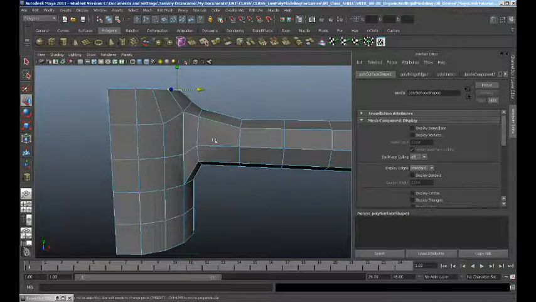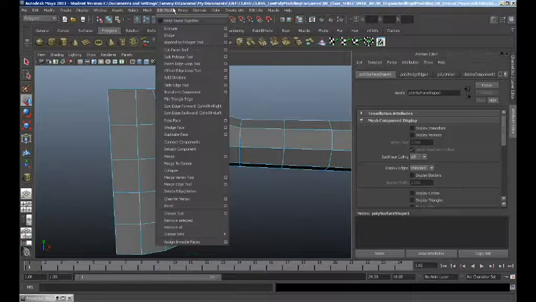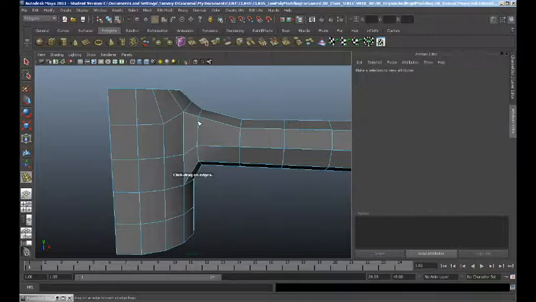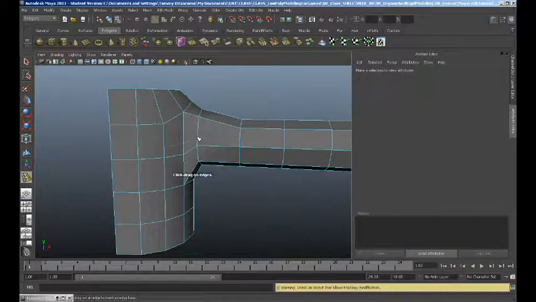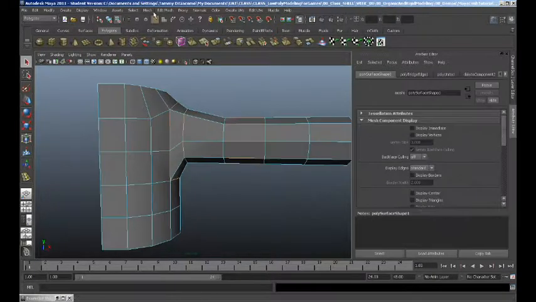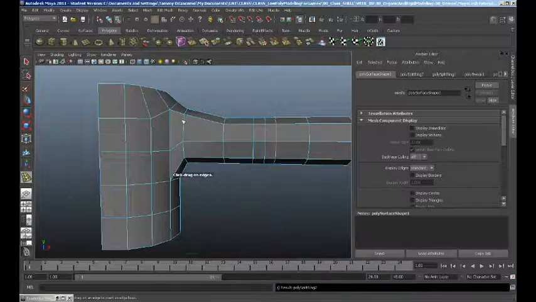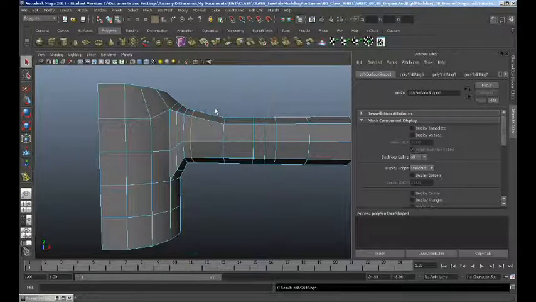Here are some tools up here for you to continue to modify this. This one will come in handy, insert edge loop, and you can place that in here. I'm going to go in here and select insert edge loops. So you'll be able to very quickly come in here. This is my elbow, so I want additional edge loops around that. I want additional edge loops around the shoulder, and I would highly recommend that everything you put in, you position before you add any more. Otherwise it just gets to be too much to manage.